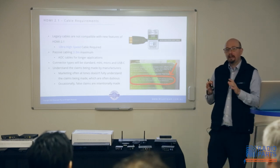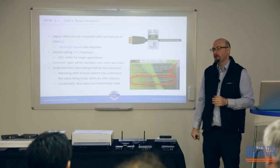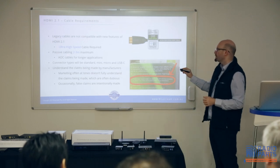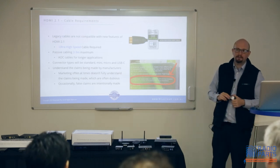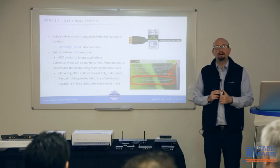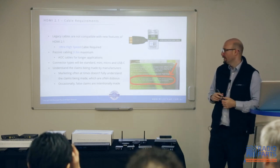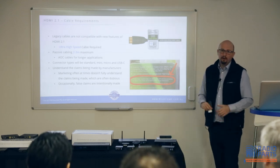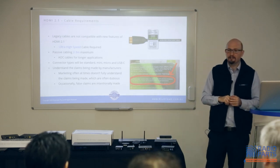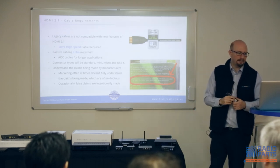Be aware, it is important that cables you use that you want to support HDMI 2.1 must say that they support 48 gigabit per second of bandwidth, otherwise they won't work. Another interesting fact is that a passive cable will have a maximum distance of 2 to 3 meters for HDMI 2.1. So how am I going to run my cable to my projector from my wall plate? That's going to be very difficult. Manufacturers will use AOC or optic cables to do this. The standard isn't specified by HDMI, so it'll be each manufacturer to themselves. We'll see how this pans out.